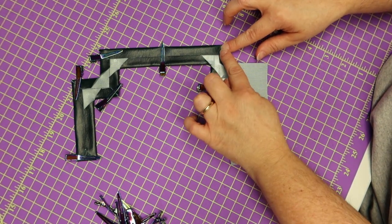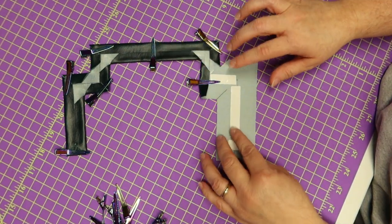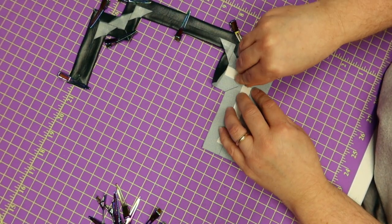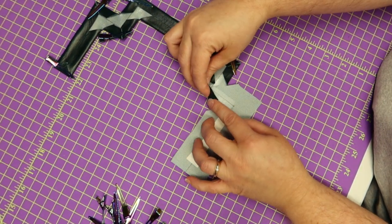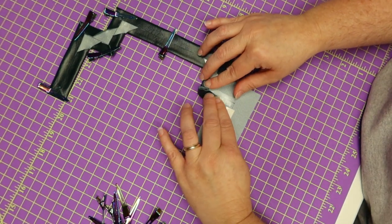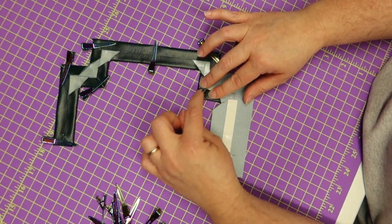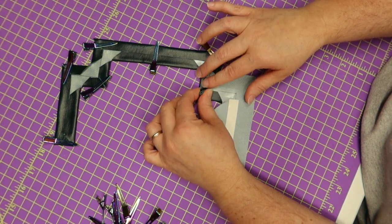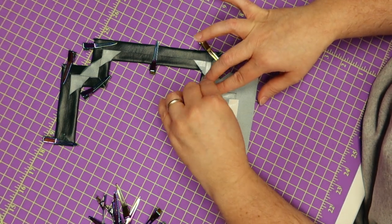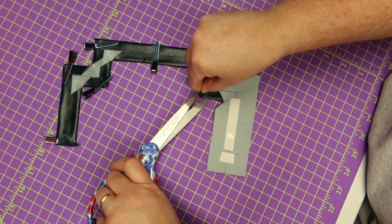All right, so they should meet up in the center. All right, so it's going to look a little silly for a minute. It's okay. We're going to get there. We're going to get there. All right, now this corner, make it meet in the center. And then again, you're just going to do this all the way around. This corner is weird, so they're not going to meet up together, but I'm going to do the best that I can to make sure that they're centered, that they're straight. And then I'm gonna take my fingers, hold it there, push it down.